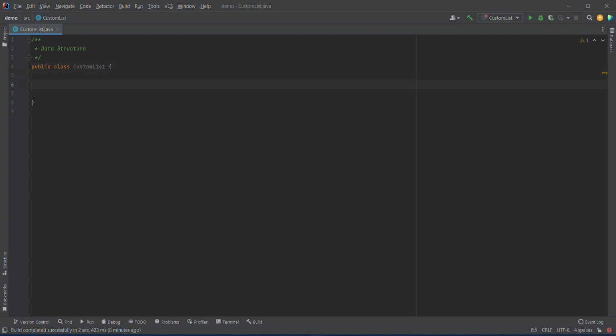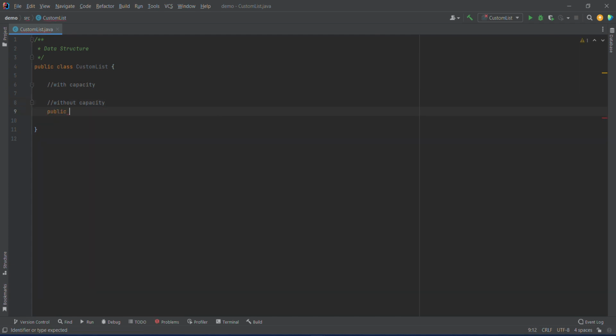Firstly, to create this custom list, I'm going to give two options. First is with capacity. By using some capacity, the user can create the custom list object, and apart from that, without capacity. Let's start with how we can create the custom list without capacity first.